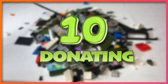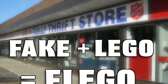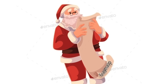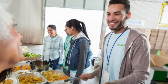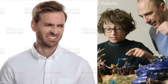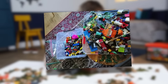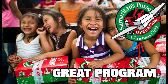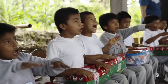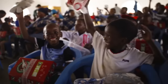Starting off with Number 10: donating. We've done this with some of our FLEGO in the past — that's fake LEGO, by the way. However, the reason this is at the bottom of the list is because, unlike the warm fuzzy feeling you get from most charitable work, you actually feel kind of bad for unloading this stuff onto some poor, unknowing person. I don't want to subject anyone to this trash, especially if they're going to get it mixed up with a LEGO collection of their own. If you're donating FLEGO to someone who has absolutely nothing through something like Operation Christmas Child, that would really be the way to do it. For a lot of these kids, this is their first time ever getting a Christmas present, so they'll be ecstatic with anything.